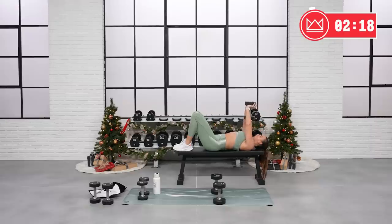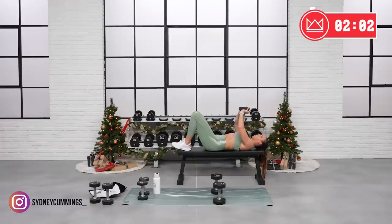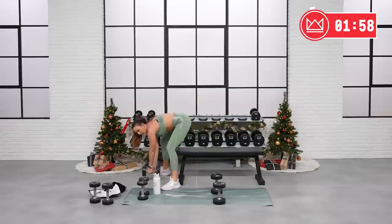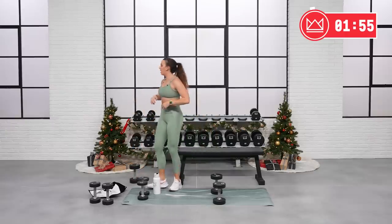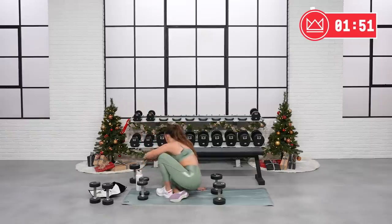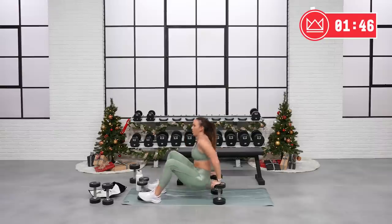Push, push, push. Last 15, don't rest. Keep that muscle under tension. Let's go. Come on. Into the workout mindset. You give it all you've got. Two, one. Let's go.